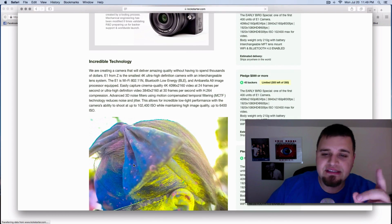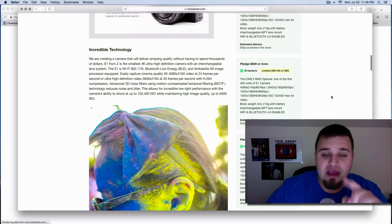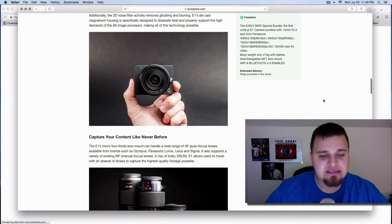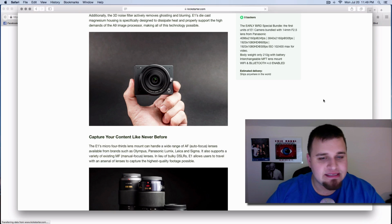I do think that this technology has a thing. So right now there's $300 left, and you could save $100 on this. I do think that there is a reason for a camera like this. There you go. You can see it a little better. Not a lot of people are into that system with these lenses. Once again, I know you could use the adapters and everything, but the problem is you're kind of getting away from the point if you're having these longer lenses on there.